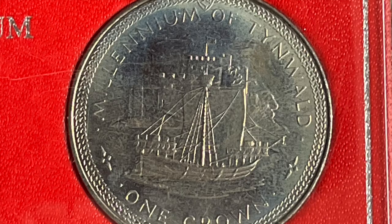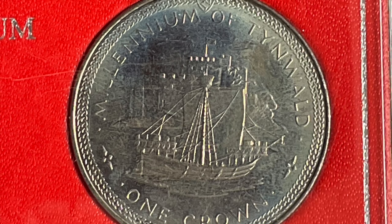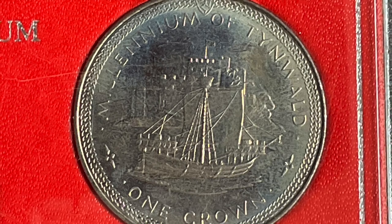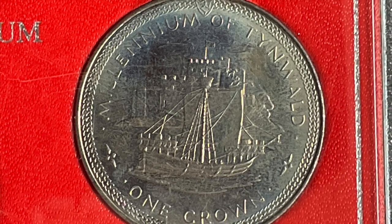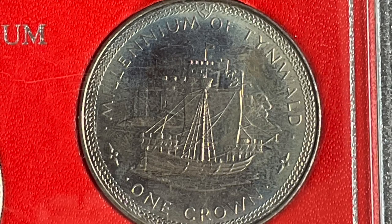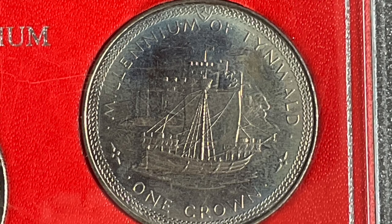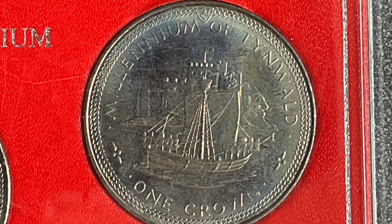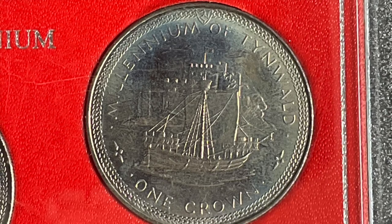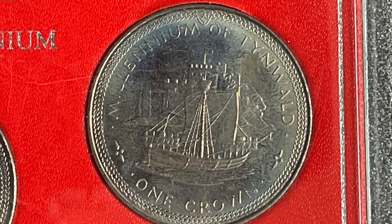The 13th and 14th centuries are represented by the English cog ship. The cogs traded throughout the North Sea, Celtic and Baltic seas. In the background is Castle Rushen, which came into prominence in the 13th and 14th century when Scottish and English had seized the Isle of Man. Castle Rushen was captured by Robert the Bruce, King of Scots, in 1313, but the island was restored to English rule in 1333-34.